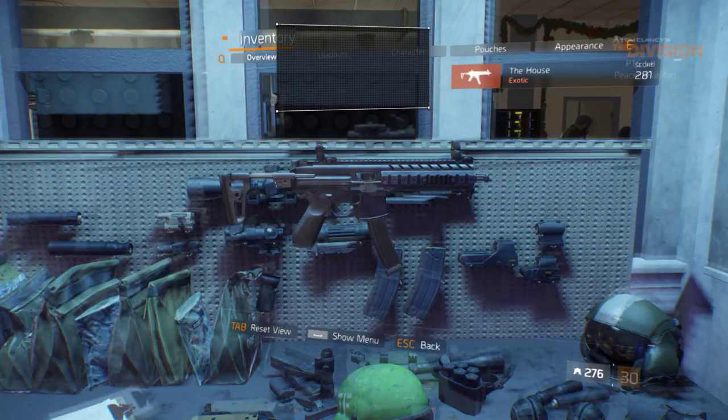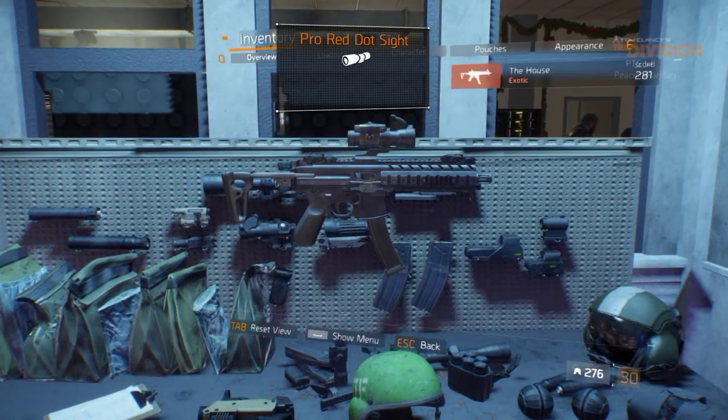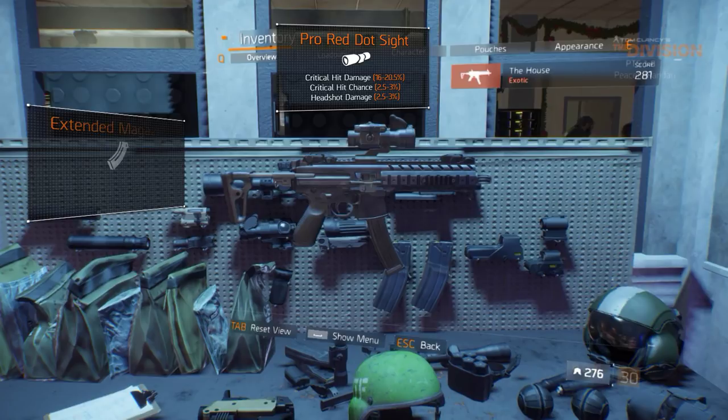For the optic, you want to select the Pro Red Dot Sight. It naturally comes with critical hit damage, and besides that, you want to roll it with critical hit chance and headshot damage. Without any doubt, the extended magazine is what you want for the magazine slot. Next to the increased magazine capacity, critical hit chance and rate of fire are recommended.